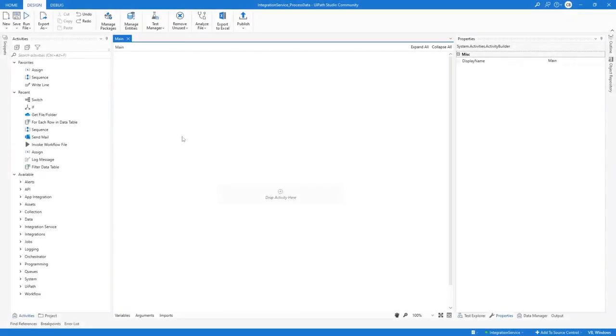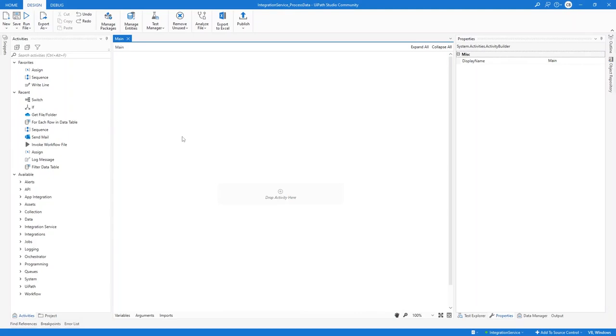For this demo, we'll use a pre-built process and guide you through the main steps, such as how to make use of the connections from the Integration Service in Studio and install the necessary packages to use the correct connector activities. In the first part of the process, we'll go into detail on Microsoft OneDrive and SharePoint connections, and later we'll provide an overview of the high-level steps for enabling the other connectors used in this use case.